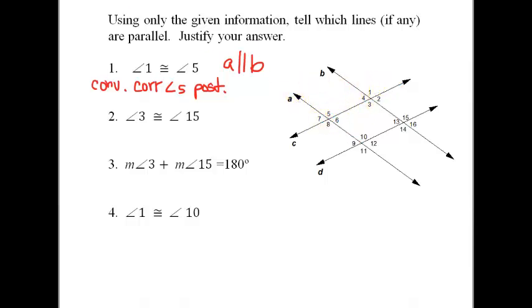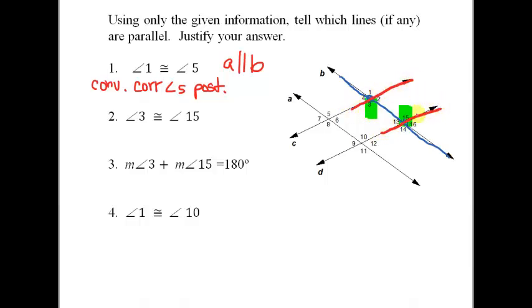In our next one we have angle 3. I'm going to highlight that again. So angle 3 right here, and that is listed as congruent to angle 15. So let's find our transversal. One more time, we're just going to take the vertex at angle 3 and connect it with the vertex at angle 15. That's going to be line B is the transversal. So what does line B cross over? Line B crosses over line C and line D as the transversal.